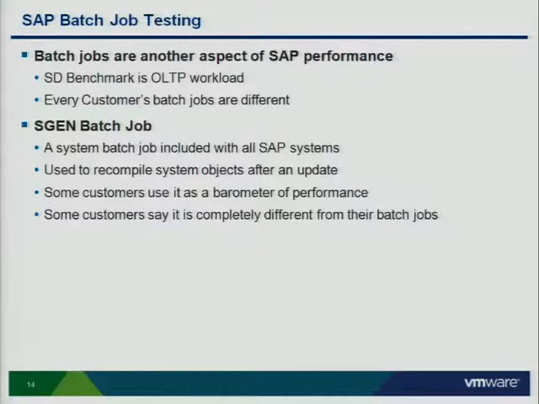But there is this SGen batch job which is a part of the SAP system, and what it does is it basically recompiles all the system objects after a system update or after you've first installed SAP. So everybody does run it, but it's not something that you run every day or every week or every month. It's a sporadic type thing. But some customers do feel that it's a fair barometer of batch job performance. But some customers tell us it's not, and it's not fair to use.